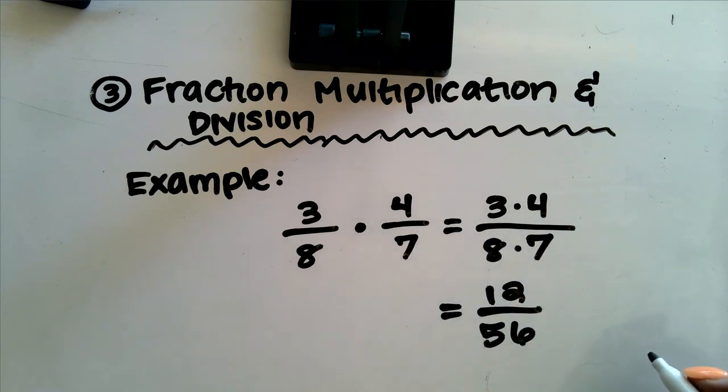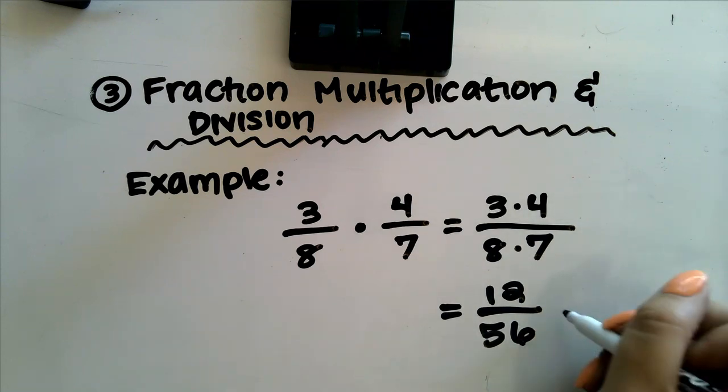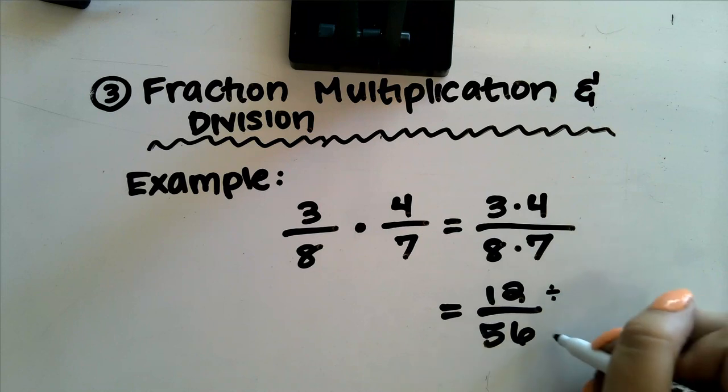Now, what I want to talk about here is how to find what's called an equivalent fraction, but going the other way. Remember, thinking back to finding common denominators when we multiplied a whole by our fraction to create an equivalent fraction? Now we're going to be going backwards. This is called reducing our fraction. And we do that by dividing by one whole. So I'm going to divide both the numerator and the denominator by the same thing.